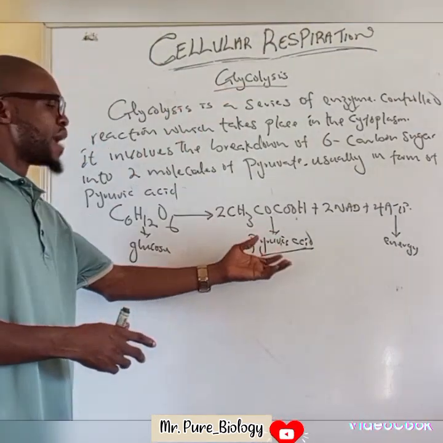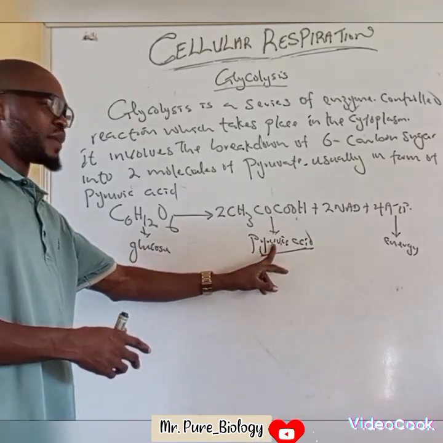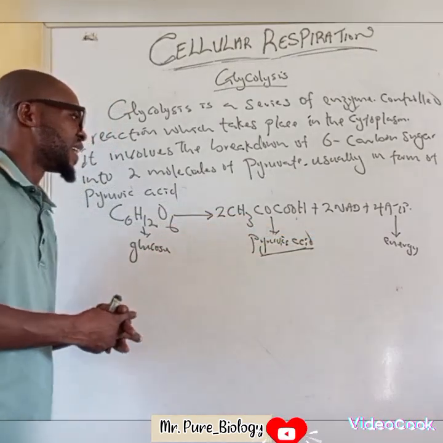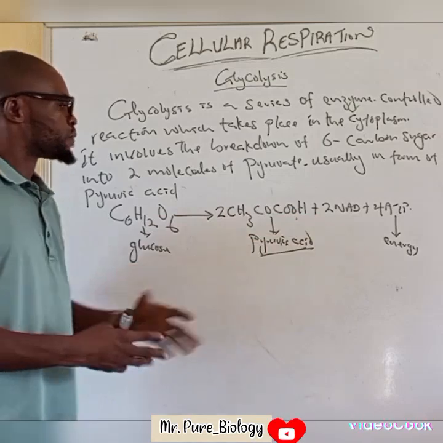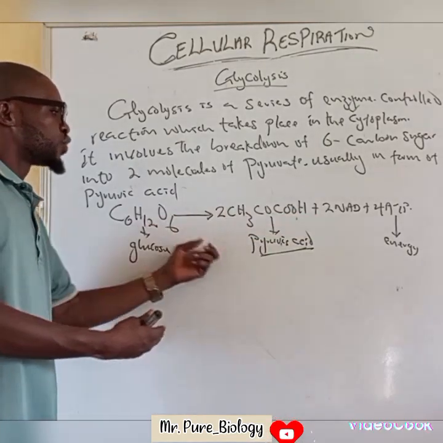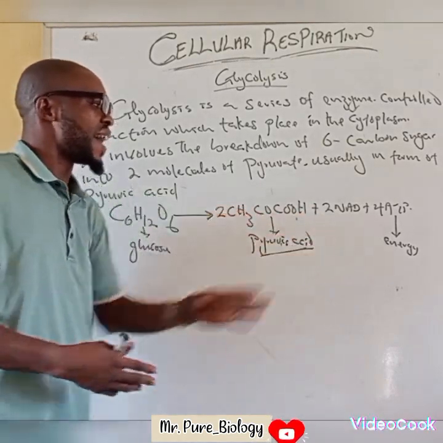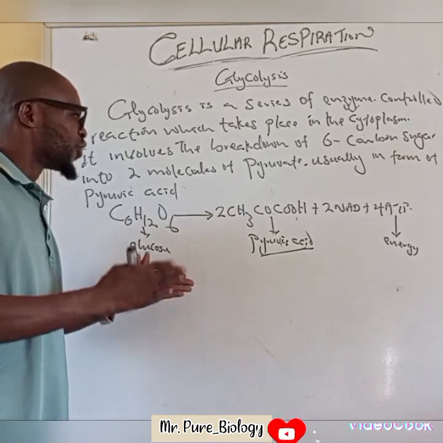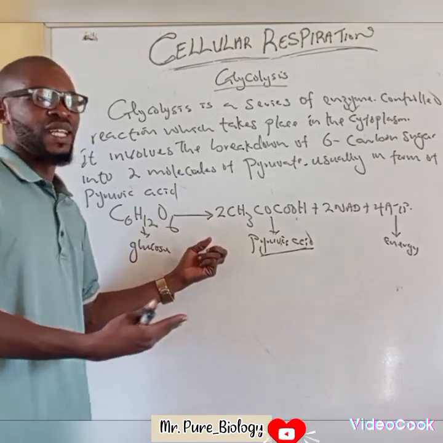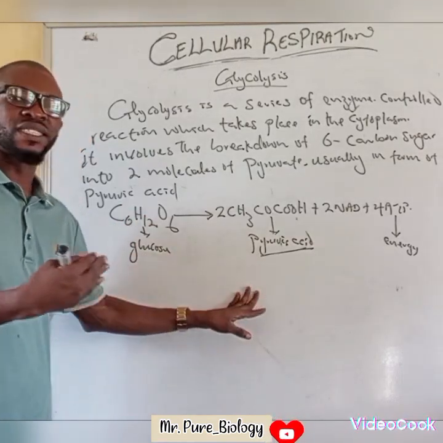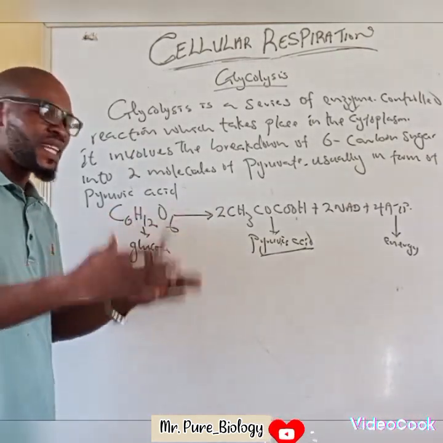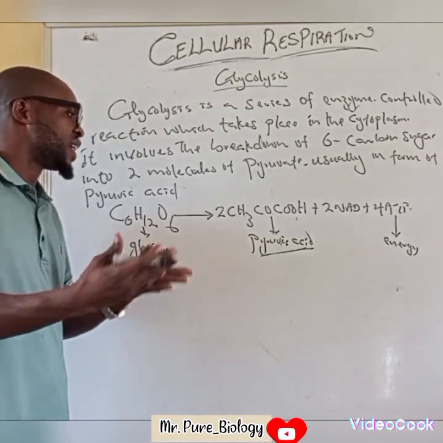Now, that is the end product of glycolysis. We can see the pyruvate has formed. Likewise, we can see a certain amount of energy being generated. As you are looking at this equation, how glucose is broken down to form the pyruvate and the net ATP, it's not just something that happens suddenly like that. It is a systematic process that takes place stepwise, meaning that it has stages. There are stages of the glycolytic process.